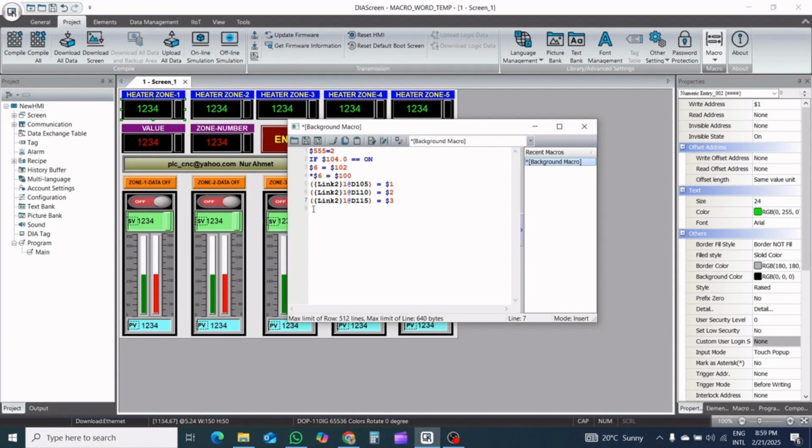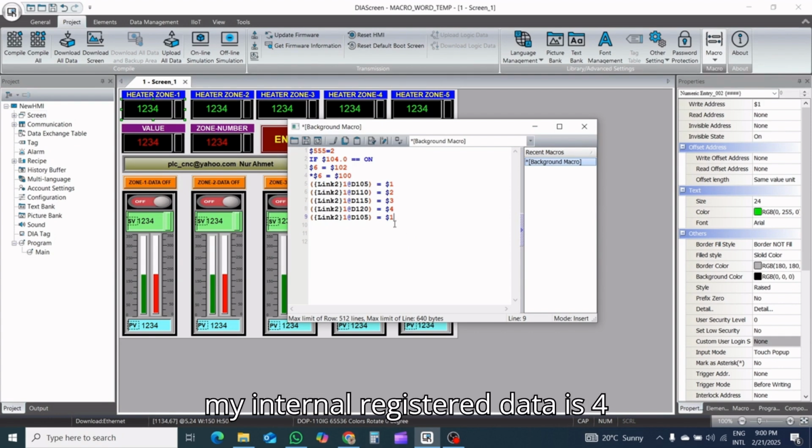Open. Here also I need M16 is close. Cyclist. This is my push button cyclist stop. This is my internal data. In PLC data is 120 and my internal register data is 4, internal register data is 5 and this one is 25. So up to here we have written all our program. So this is our part 1.